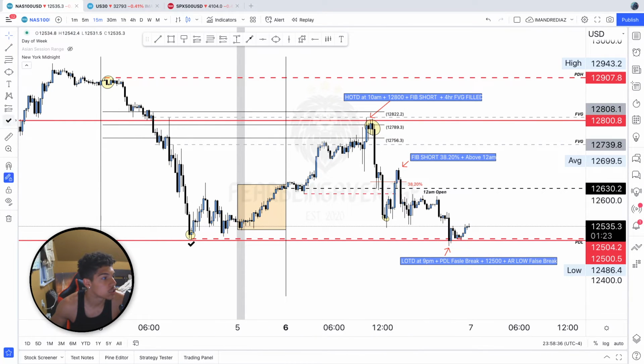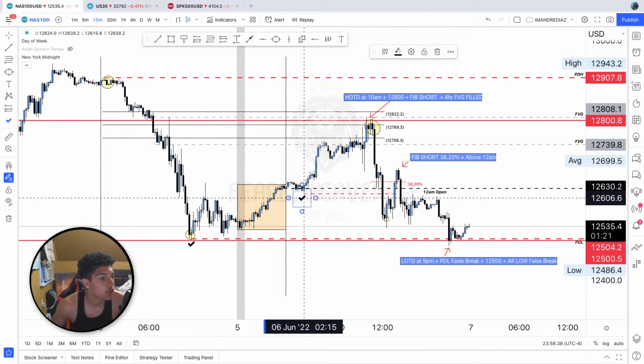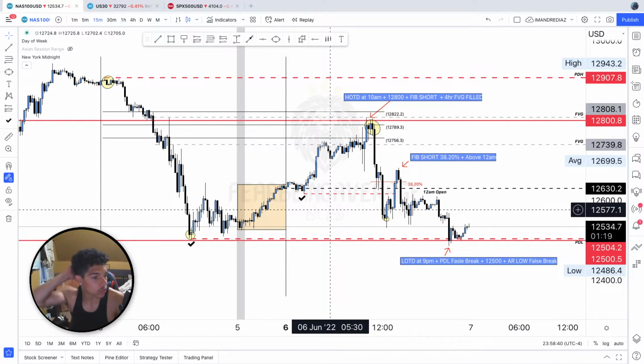We had the London session lows cleared, and when you're looking for reversal trades, this is something that you always want to target. When you're having a New York reversal trade, always target the Asian session lows or highs, or you could target the London session lows or highs, because what you need to understand about these session highs and lows is that there's going to be a lot of liquidity lying above and below it, along with the previous day's highs, previous day's lows, weekly highs, weekly lows, monthly highs.